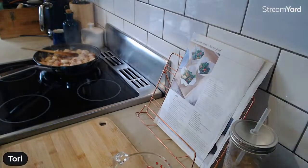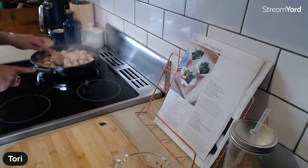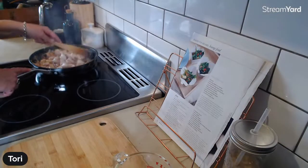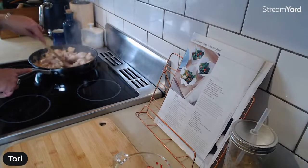I normally love a red wine while I'm cooking. But usually in the evening, I'm going to the gym later, so I don't really want to be, you know, three sheets to the wind.